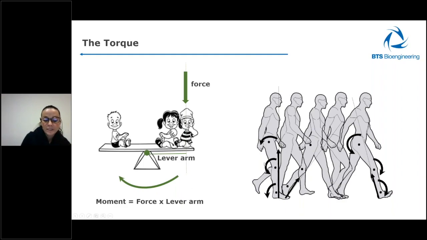This theory is the same one that is also at the base of the joint moment concept, where the applied force is the ground reaction force, and the fulcrum is every single joint center of rotation. Therefore, time by time, during the whole foot progression on the ground, the ground reaction force generates a joint moment at each joint level.